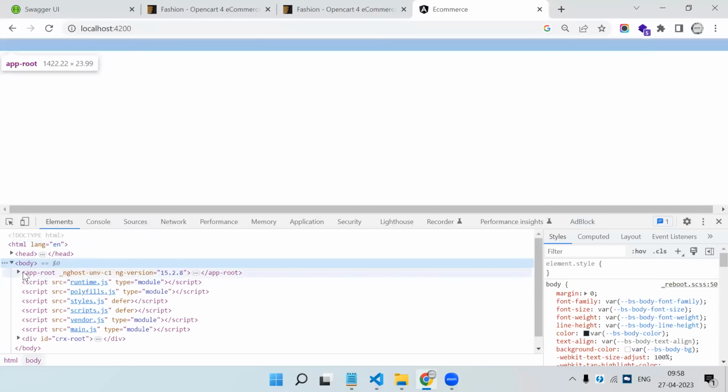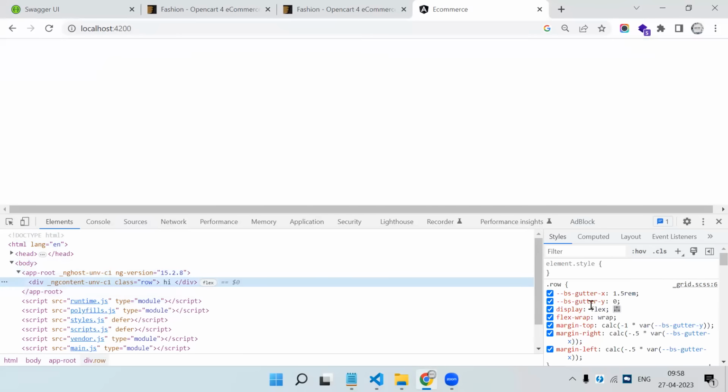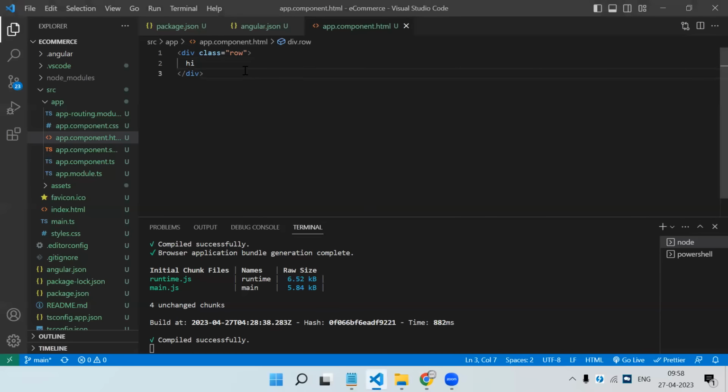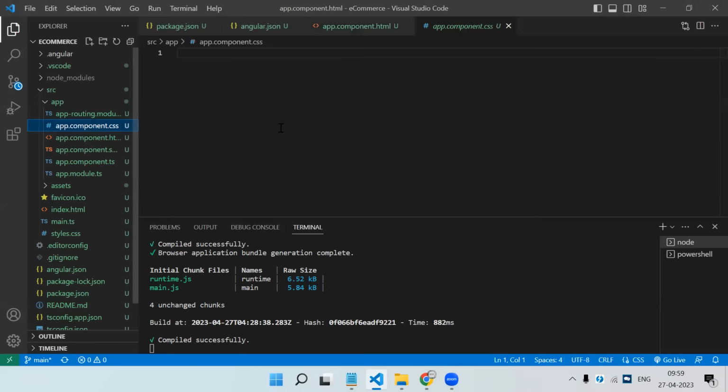So inside body, app-root, yes, you can see if I click over here, the row class is getting added. So that means Bootstrap is installed and the CSS is also getting applied. Right. Let me just remove this.